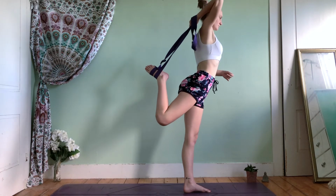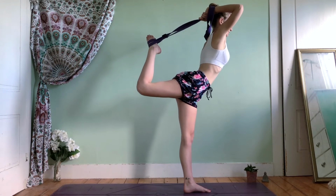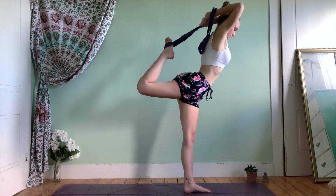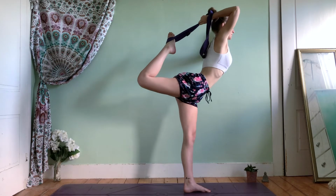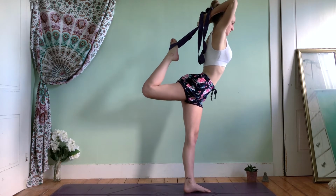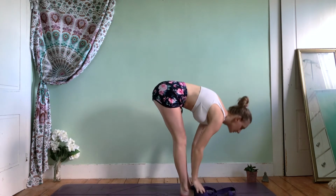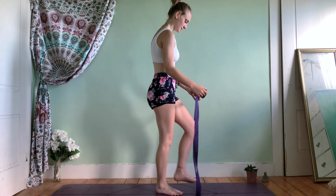Now slowly have a flip grip, so you're grabbing the strap from the inside and practicing opening those shoulders up. And if you can walk your hands closer to your foot or just hang here, balancing, opening the chest, keeping a stable foot that's on the ground. So we'll hold for a few more seconds and drop it back down. And shake that one out, and we're gonna get ready to do the same on the opposite leg.